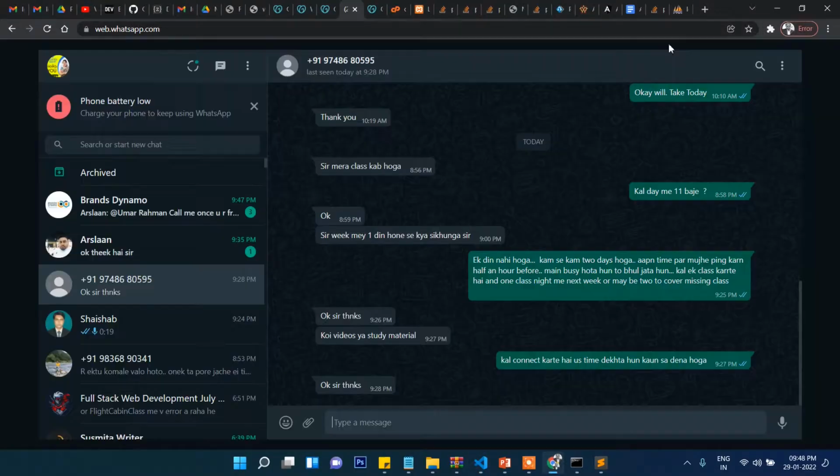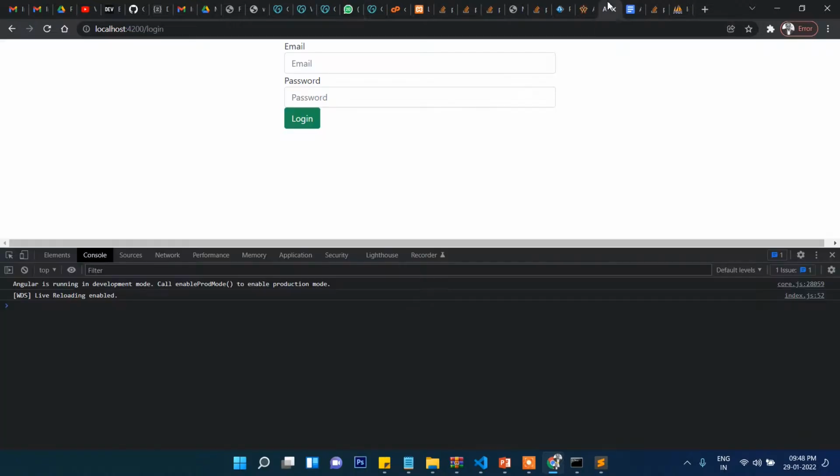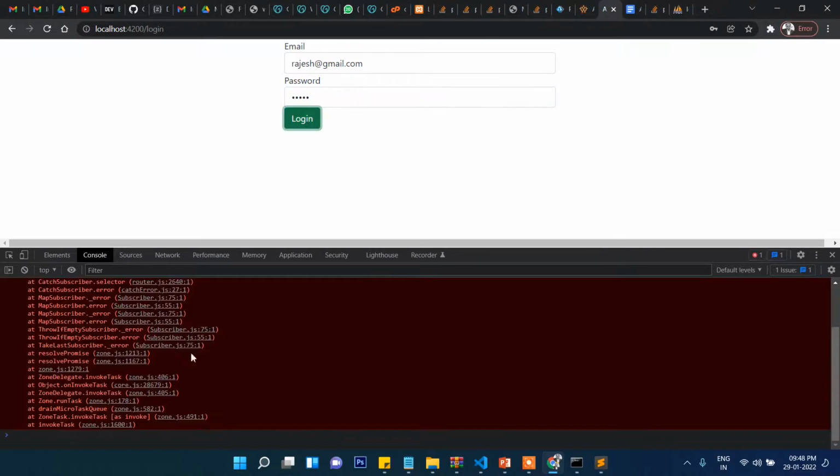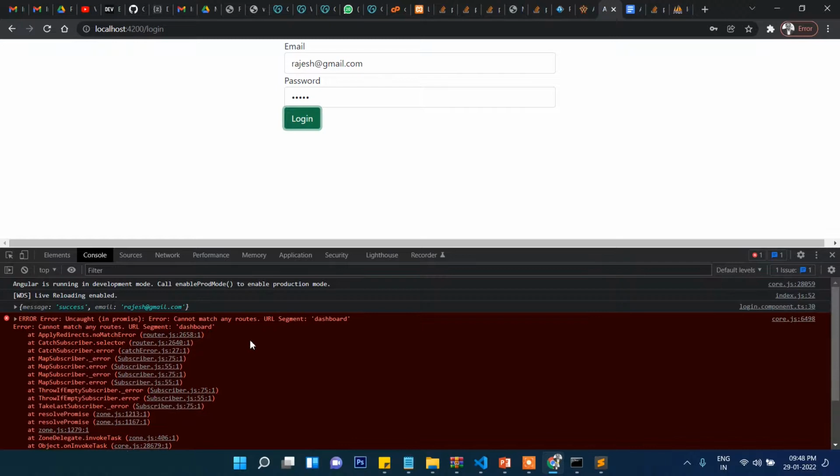And then this SAZ3, sorry, rajesh@gmail.com, and then 12345. Okay, so what's that? Cannot match resource. Okay, dashboard.